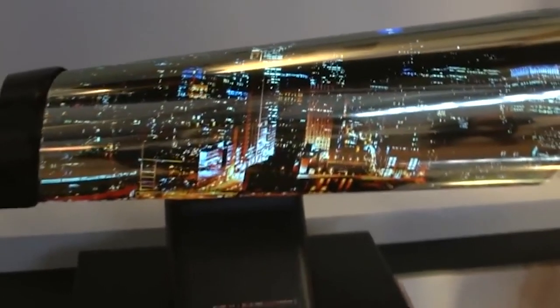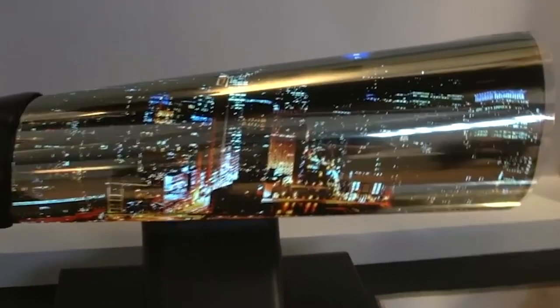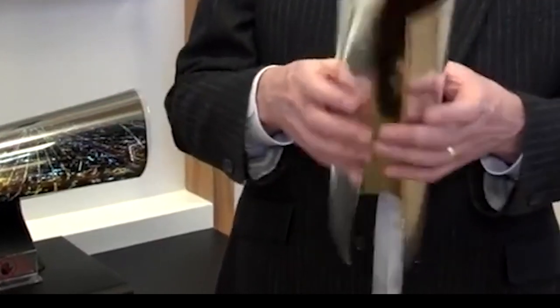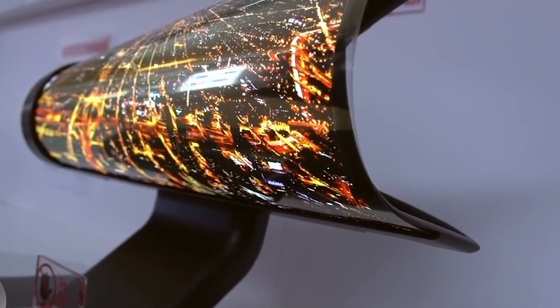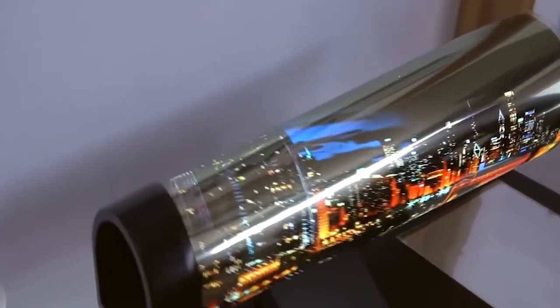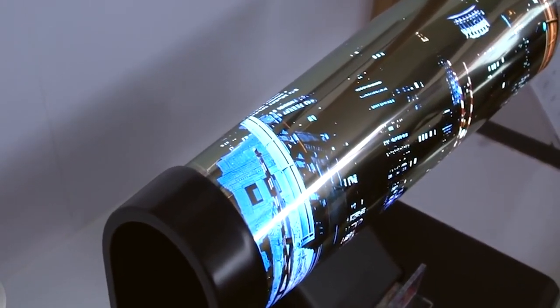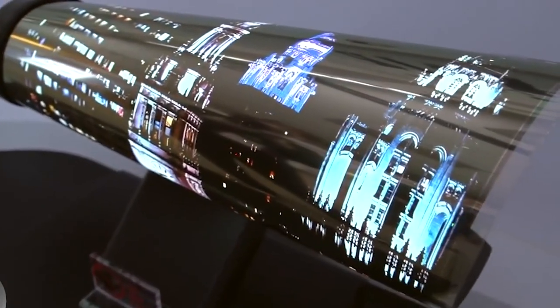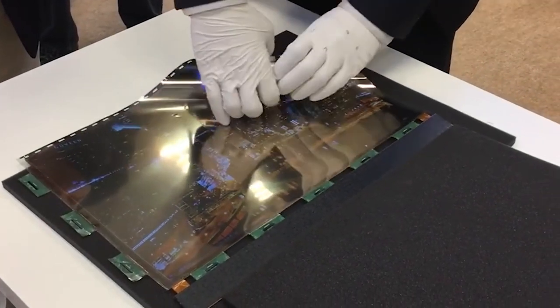One of the most amazing pieces of tech we've ever seen, let alone touched, is a TV so thin you can roll it up like a piece of paper and slip it in your bag. Behold, LG's 18-inch rollable OLED, a display so thin — just 0.18 millimeters — it can be rolled up like a poster. The 18-inch OLED display was tightly rolled into a cone shape, supported by a black stand and wedged into a chunk of plastic like a pair of lips. On its surface danced images of city skylines and other demo footage, rendered alien by the tight curvature. LG Display also had a piece of the display on hand to play around with. It felt just like a piece of plastic poster sheathing in the hand.